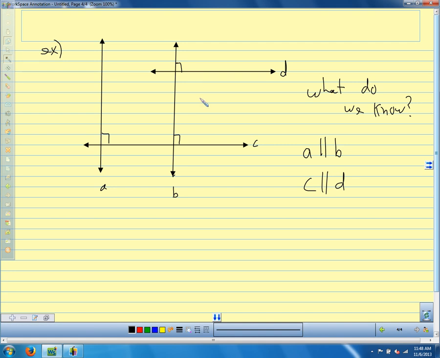What could we say about line A and line D? What if I extended this like so, so it intersected? What angle would this have to be? That would have to be a 90-degree angle. Since these two are parallel, and line C hits this one at a 90-degree angle, line D would have to hit line A at a 90-degree angle, so we could say line A is perpendicular to line D. Even though they didn't draw it so they intersected, if we drew it out and they intersected, we'd be able to figure out that they are perpendicular.